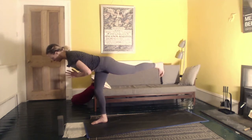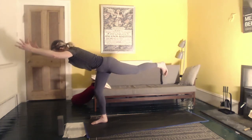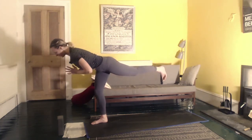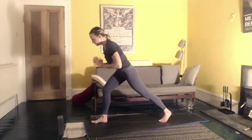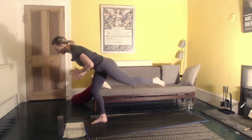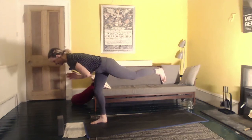Everything's in one line, toes facing down on that lifted leg. If this feels really good, maybe your arms reach forward. Let's stay here for another couple of breaths, and it is fine if you're wobbling, kind of coming in and out of this. That is cool. It's a hard pose. Oh, I'm wobbling. Use a couch, use a door.